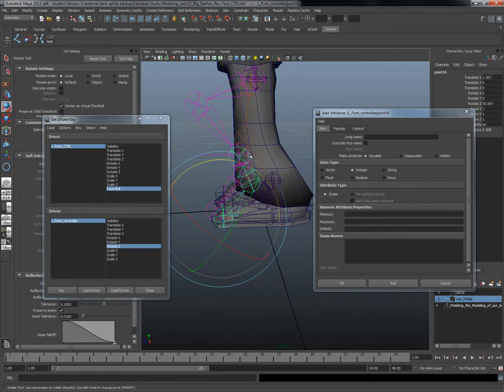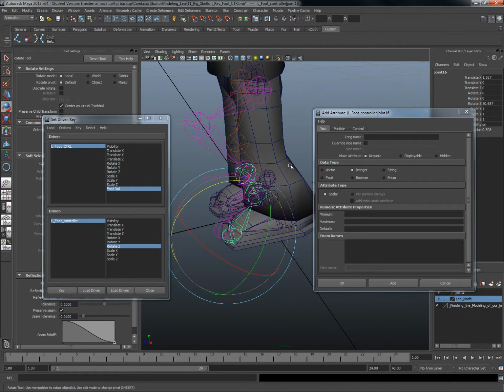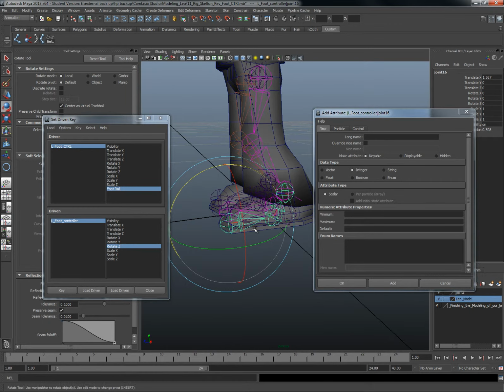And this is important because we're really building a rig to do walks and runs and jumps. So I'm going to name this one toe raise, make sure integer's on, go 0, maximum 10, and hit add.